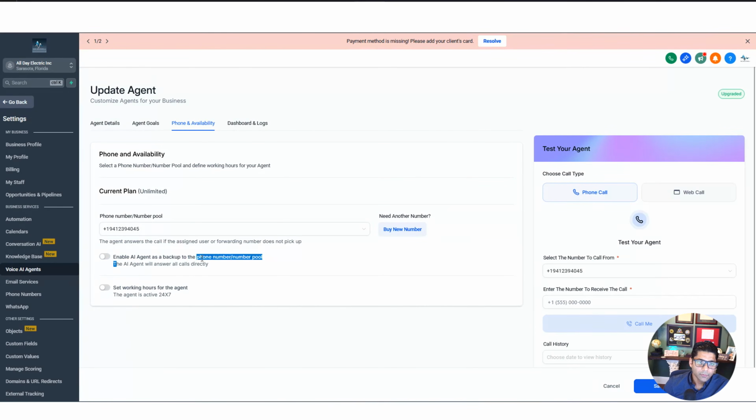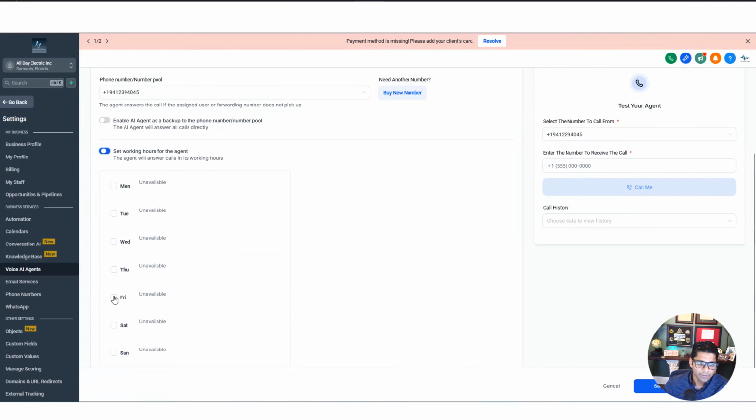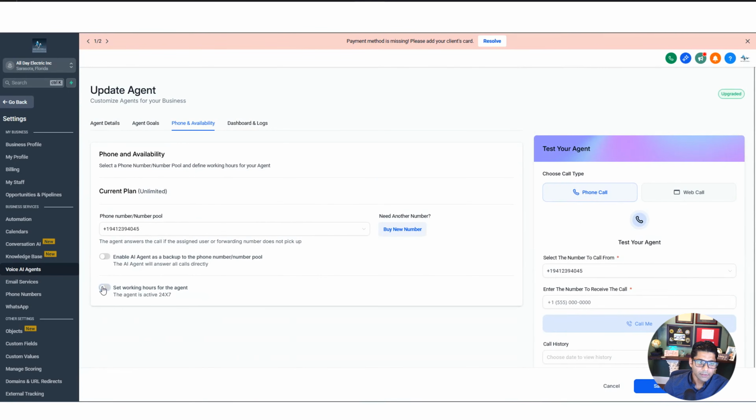I want the scenario where the agent gets called first, always, when somebody calls this number. And so I have it turned off. You can set the working hours for this agent specifically if you wanted to by selecting the dates and the times of those dates. But I just want this agent to work 24/7 because it doesn't need food or it doesn't need sleep. So we'll go ahead and hit save on that.